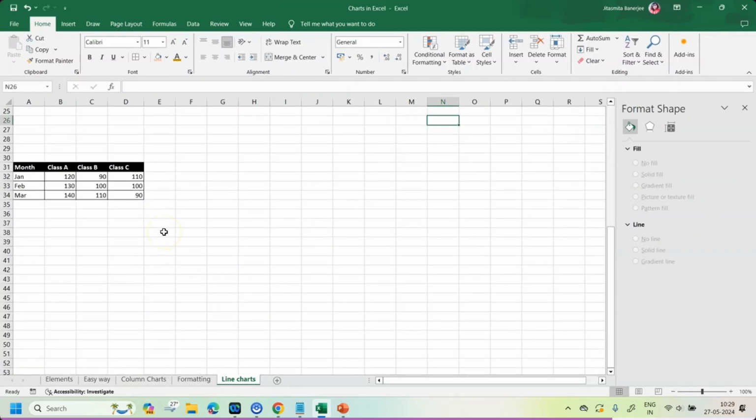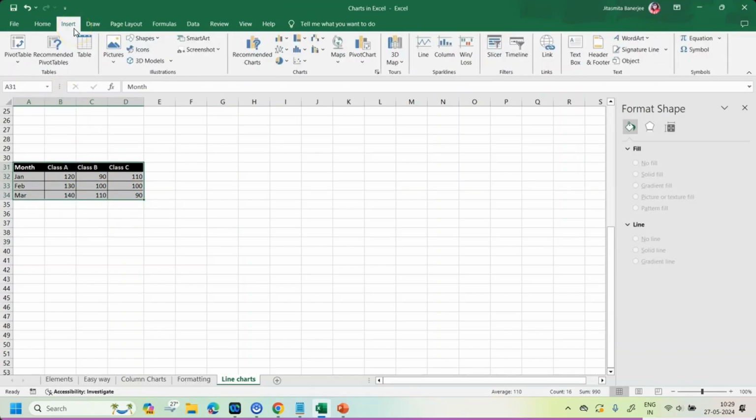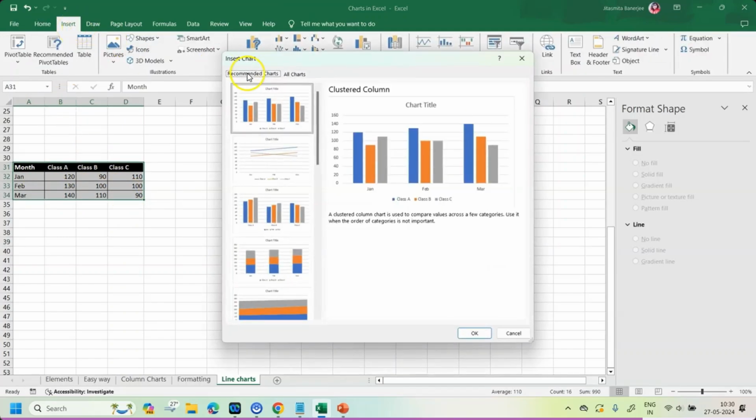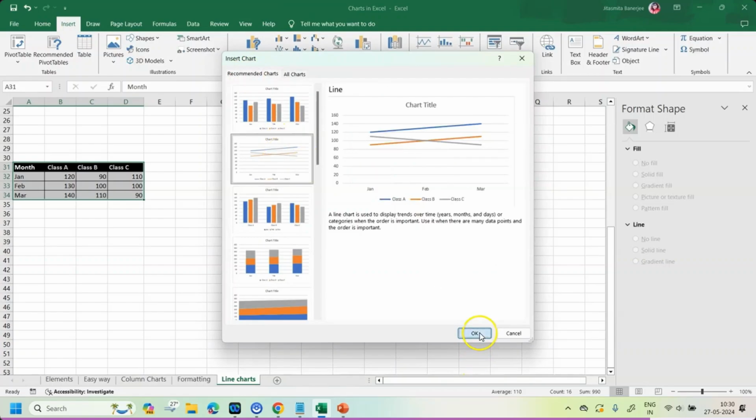Now I'm going to show you the effect of a 3D line chart by this data set. I have taken a different data set where for these 3 months we are seeing the trends of the strength of these 3 classes. Okay, so we have 3 classes, class A, class B and class C, and over these 3 months we are checking the strength of these classes. So what I'm going to do is select this data set, click on insert and then go to recommended charts, and here we are first going to select a line chart.